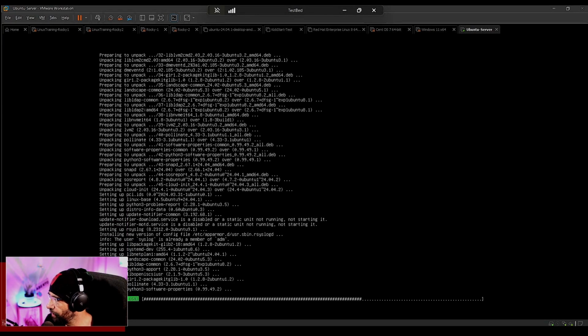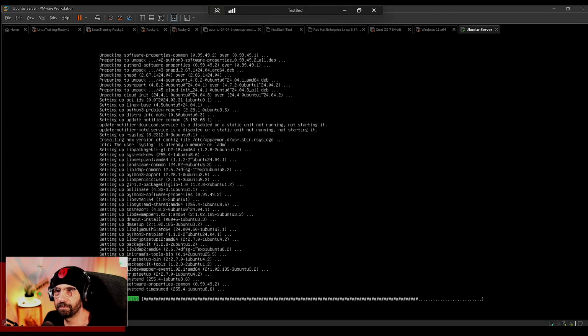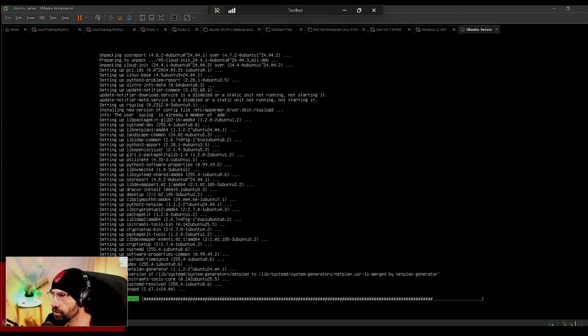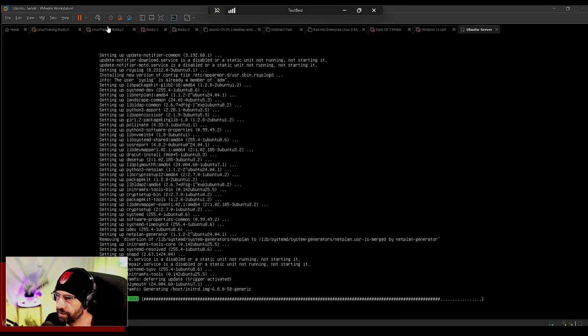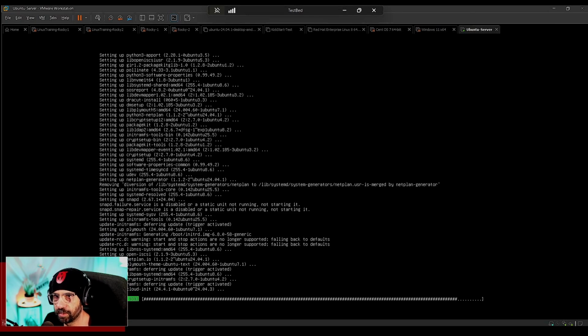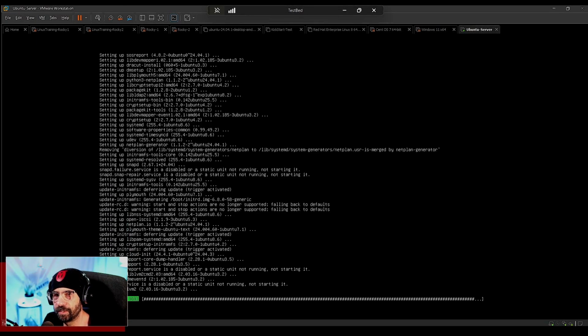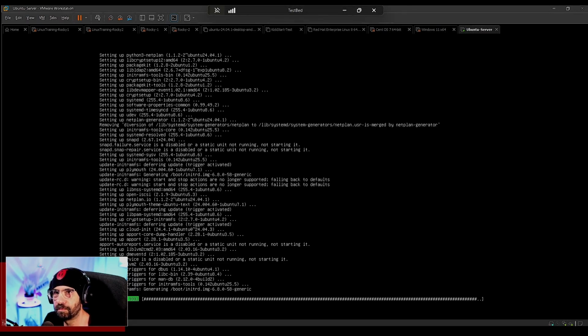So 60% already. So it's going to update your system. It can take longer or less time depending on your system. So you just do it and that's that. And then we can finally dive into the installation itself. I'm going to show how it's done and what the results are. But if you want to stick around to the end of the video to see more details about this, you can. But the next command is the one that's going to trigger everything.